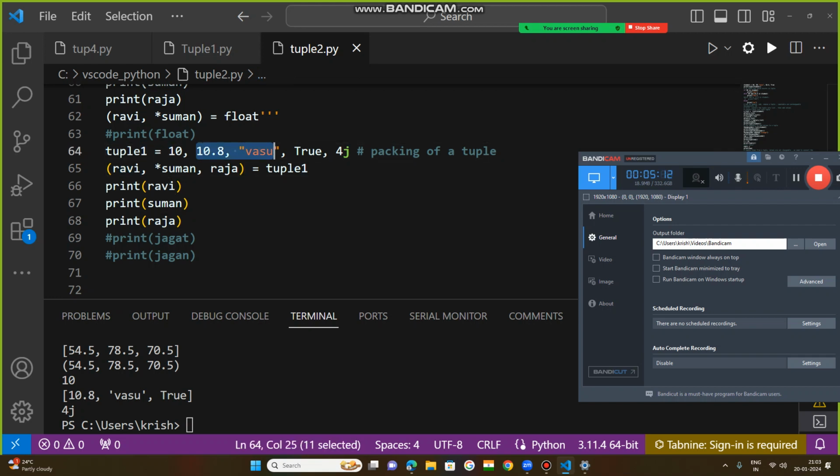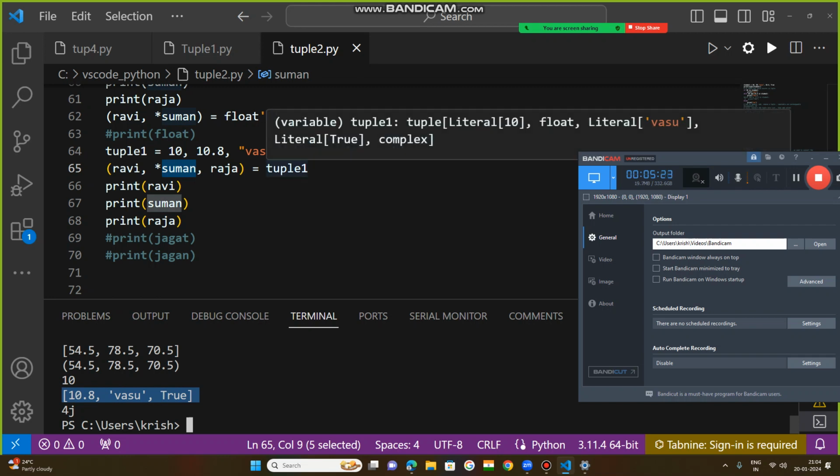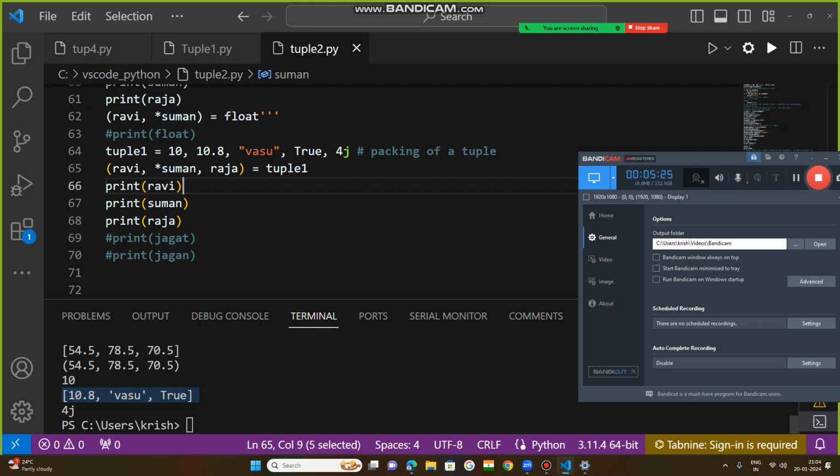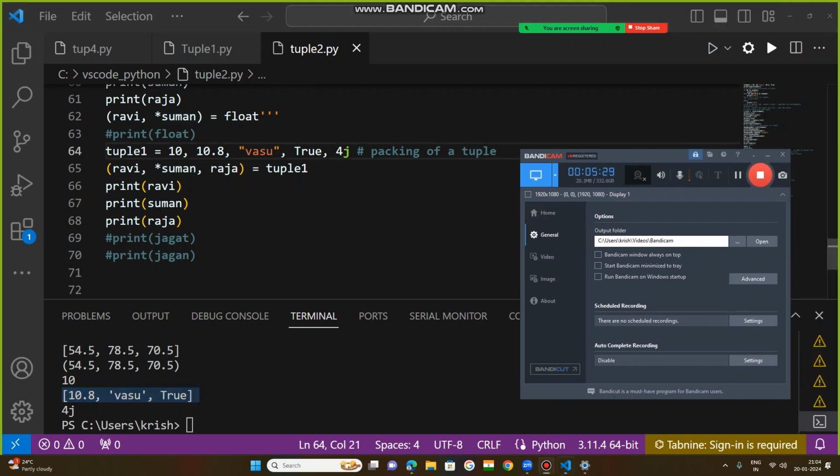The rest of the values are assigned to Suman as a list until you provide equal variables to values.